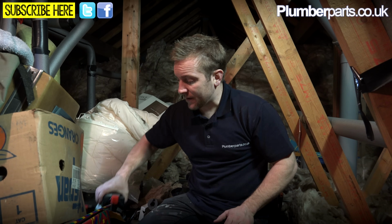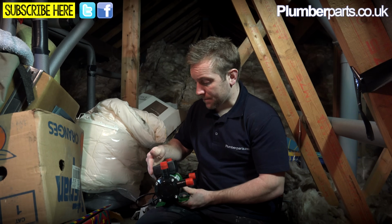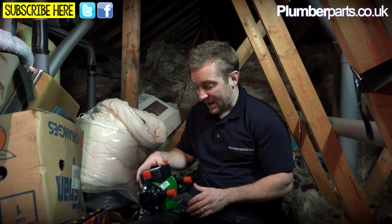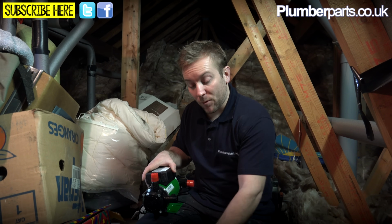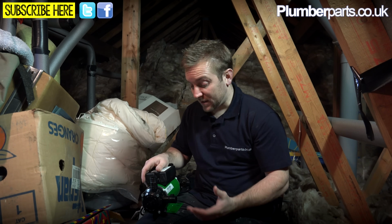Let's just take a few seconds to have a look at our new pump. Now this is a Salamander pump here. Basically a new one of these doesn't actually denominate between the hot and cold like the old one did, but you are going to need to remember which ones were your inlet and your outlet pipes. Have a very quick look at the installation instructions for one of these, and it's very simple to install.